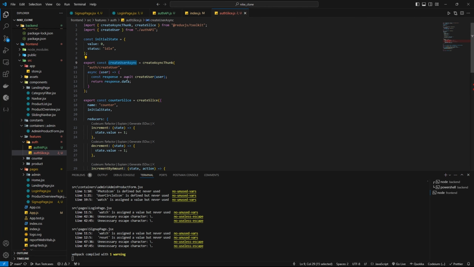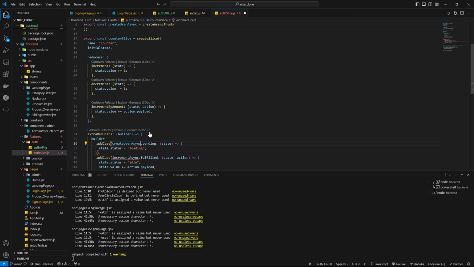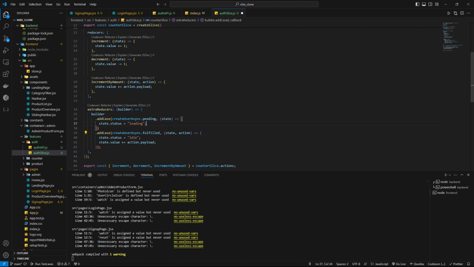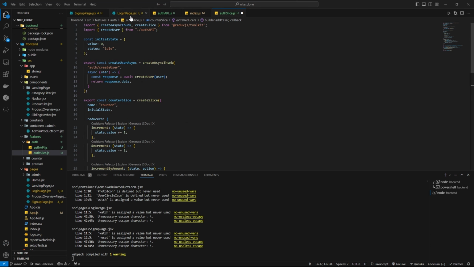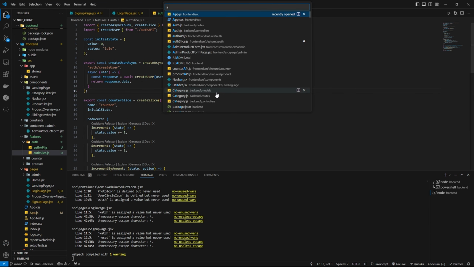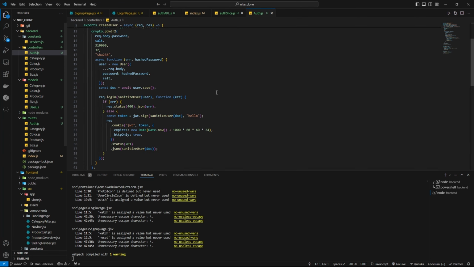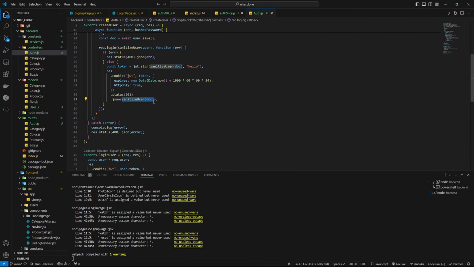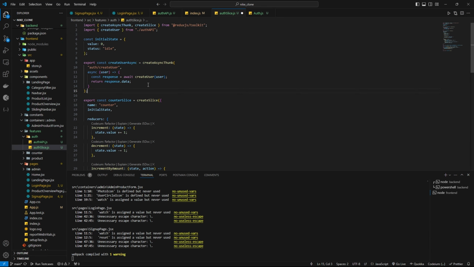For the next part, let's build the reducers, and for the create user async, I am going to add the data into the logged in user. Like if you remember, in our auth controller, here we are sending as a JSON response the ID and the role here. So for that we will be storing it in a variable.